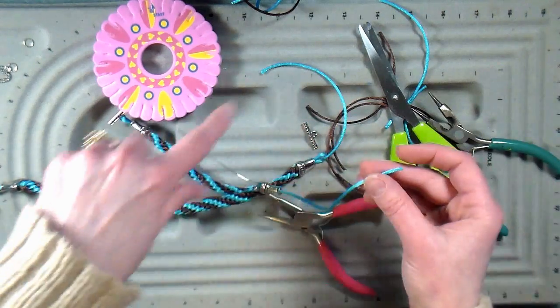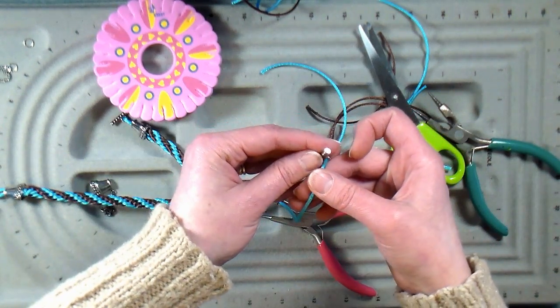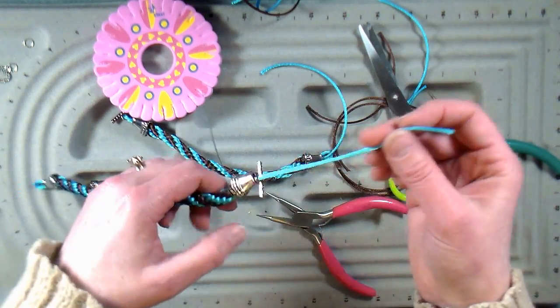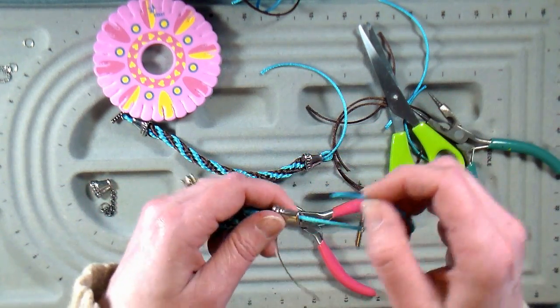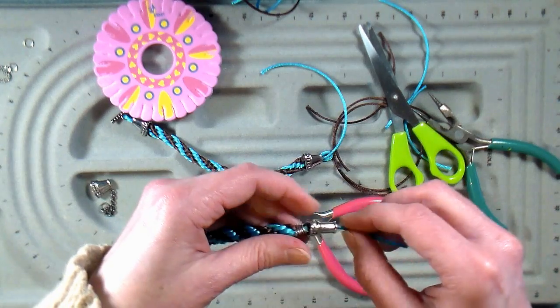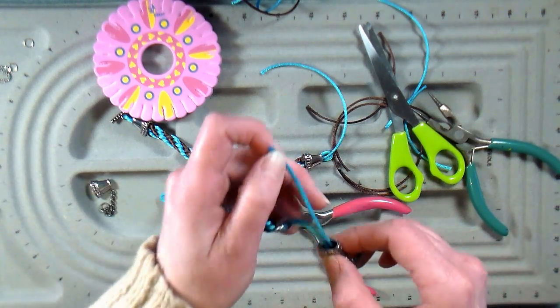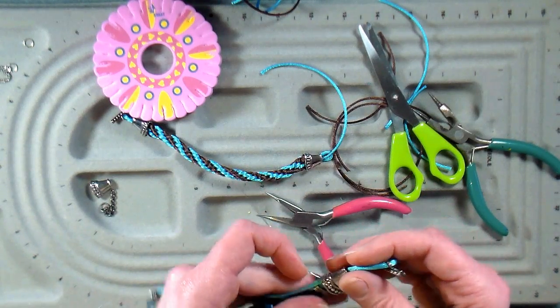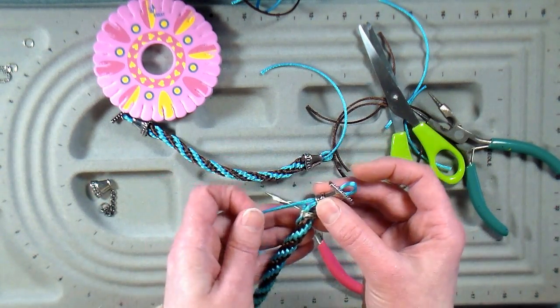Then we're going to get our toggle on there. This is actually my third one that I've made, so you can see it's really pretty easy. I've always wanted to learn these discs, and I found a bunch of them when I was cleaning through my kids' craft stash, and I'm like, you know what, that would make a fun tutorial. I bet people would love to do that, especially with summer camps coming around and stuff.